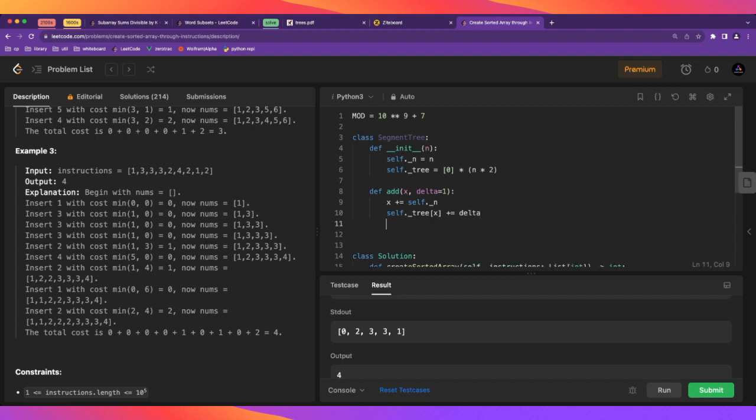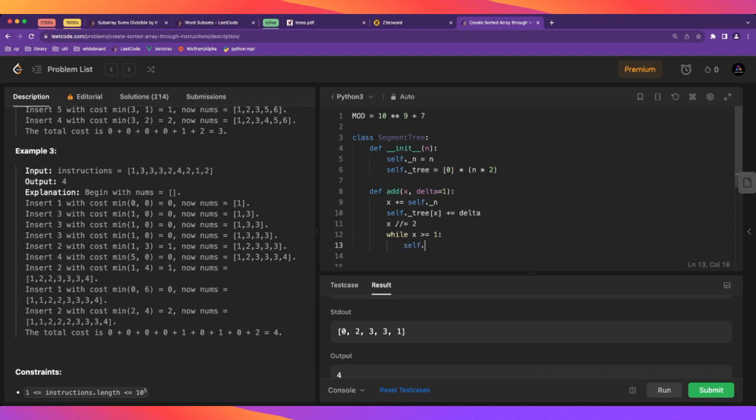Okay, so now we have updated the leaf, but like we said in the explanation, we have to move up until we get to the root. So one way to do this is, like we said, we divide by 2, integer division. Now we are at the parent of the leaf, and we want to do that while x is greater than or equal to 1. 1 is the root, we want to include it.